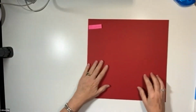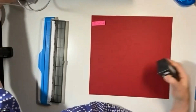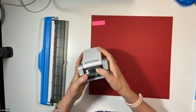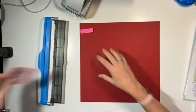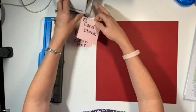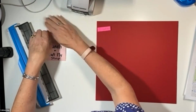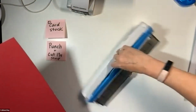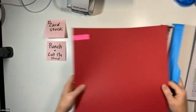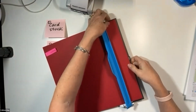Okay. Going to start with your cardstock and your border maker cartridge. Again, I'm using On the Farm, the barn and fence. I'm gonna try and keep the measurements on the table, but we know how that goes. Sometimes they get off. So first thing you do is punch your border all the way down the side of your paper on your cardstock.